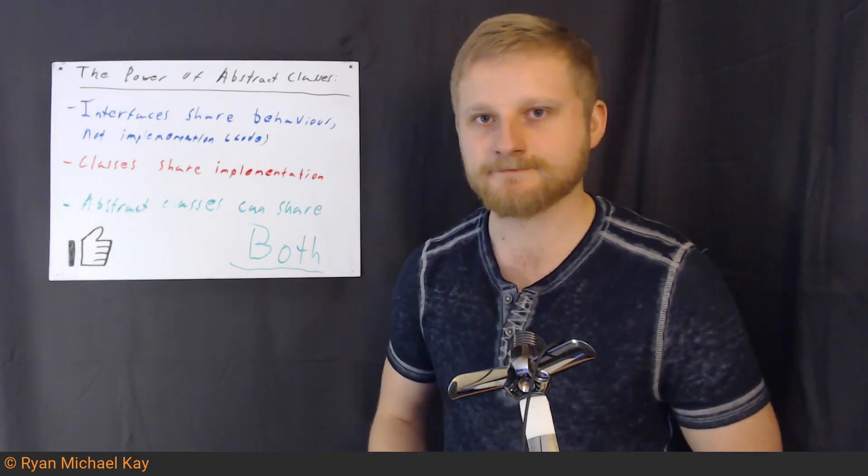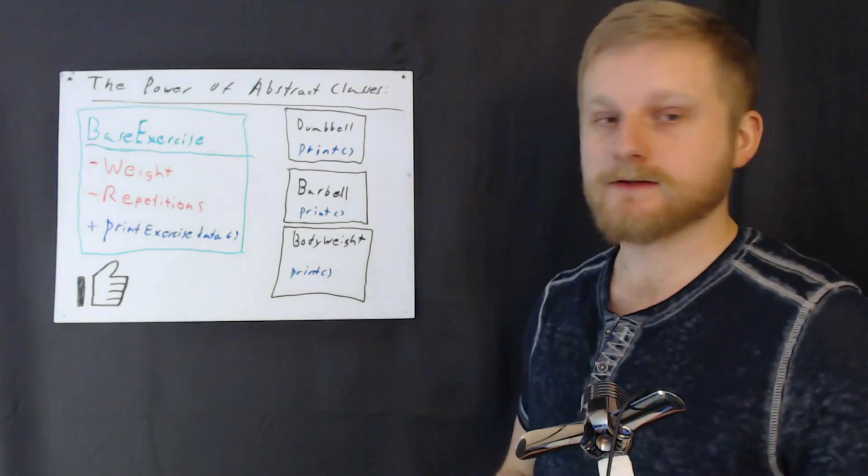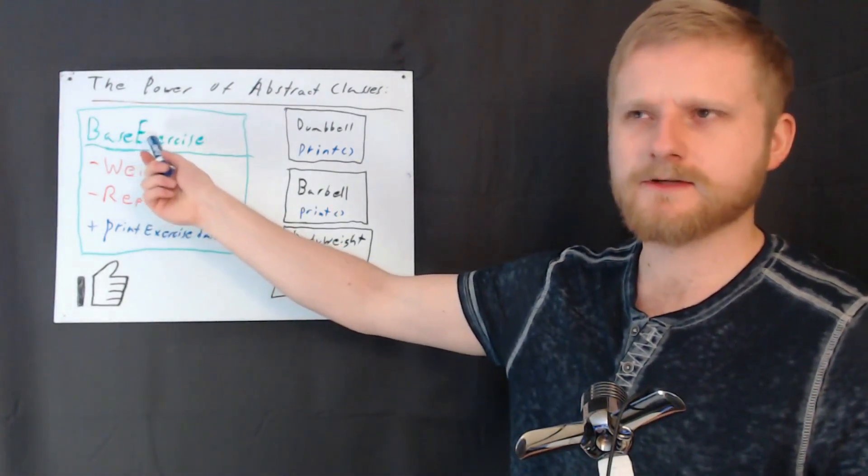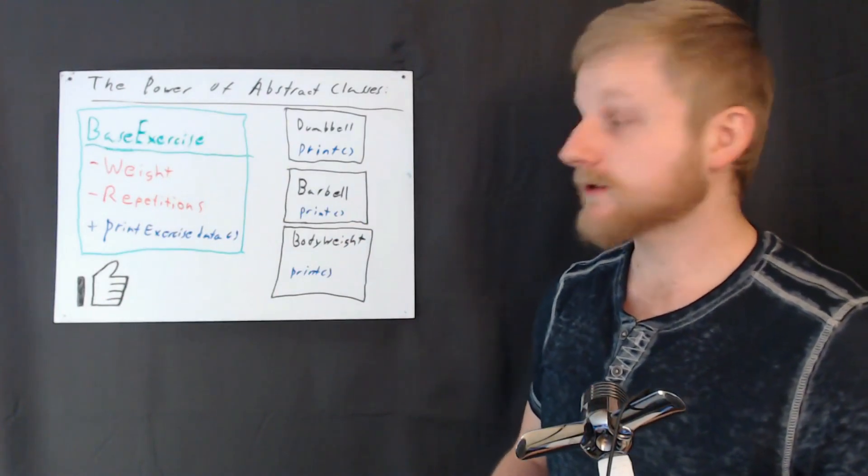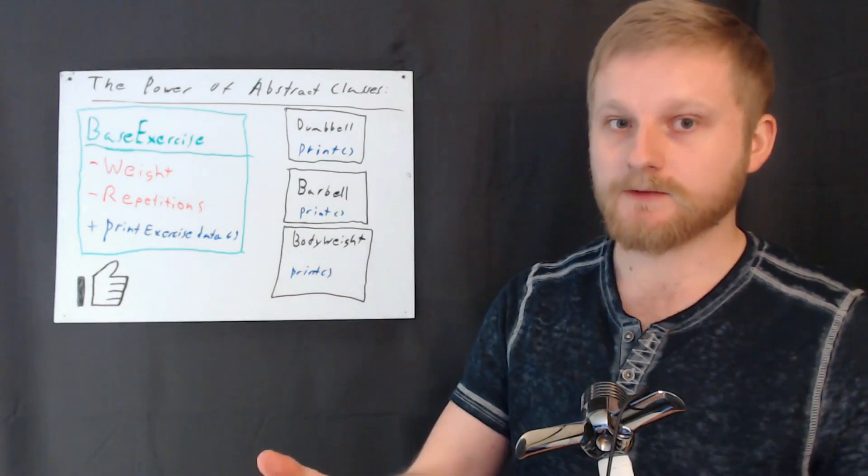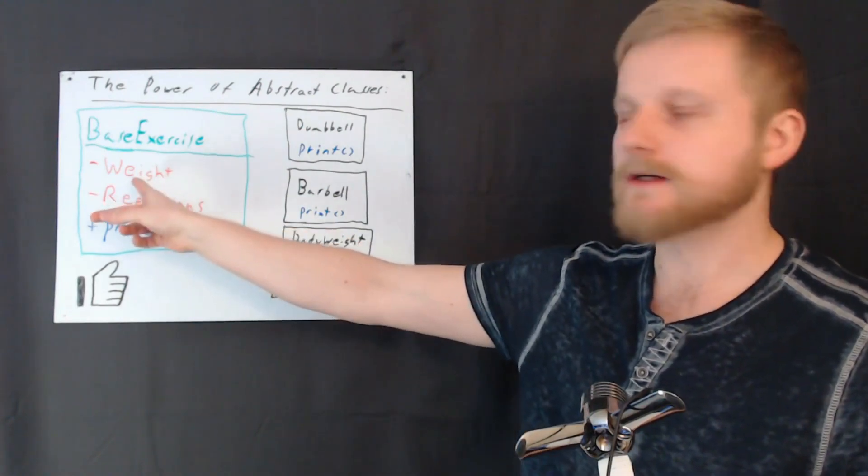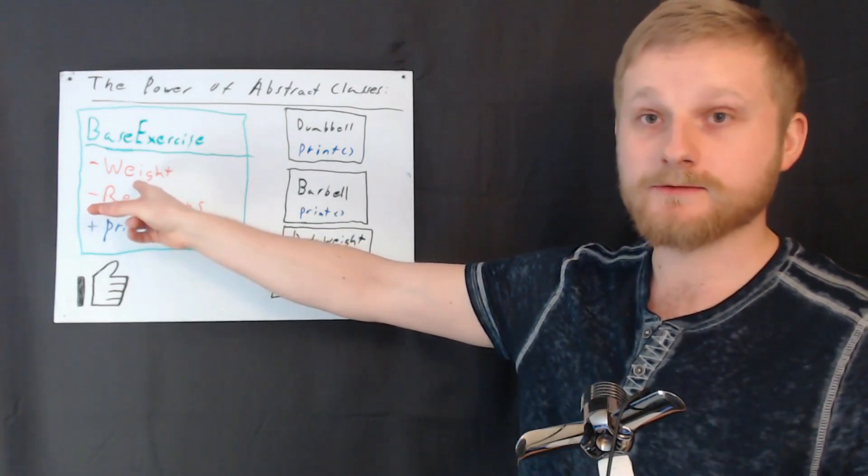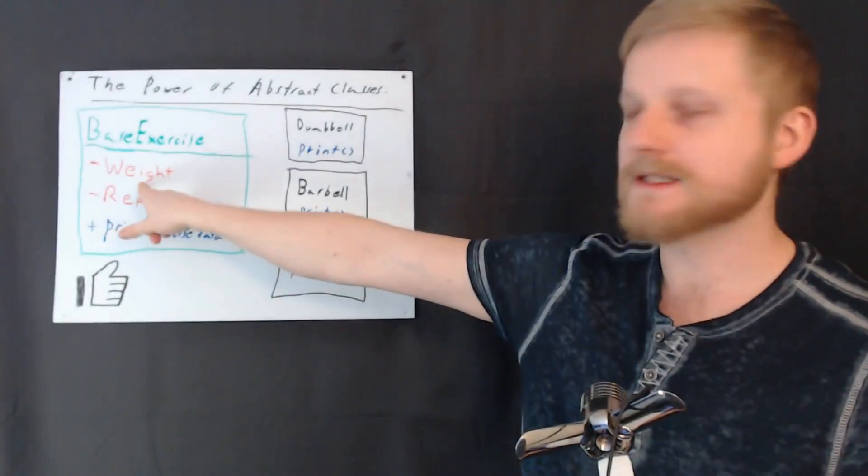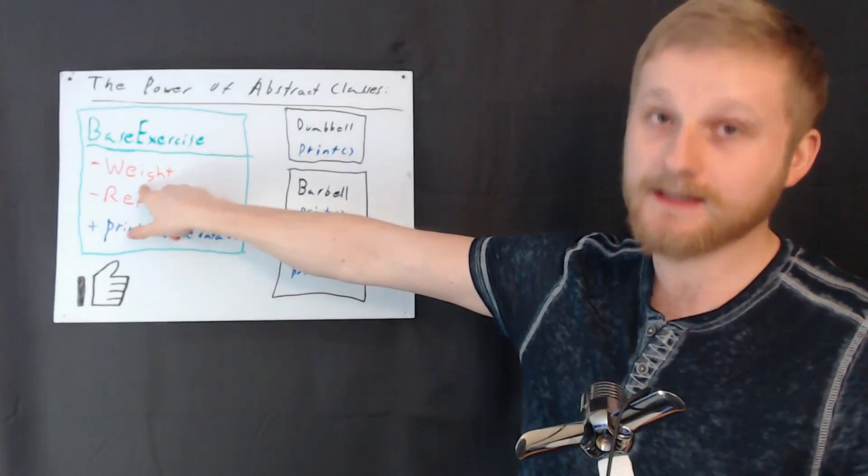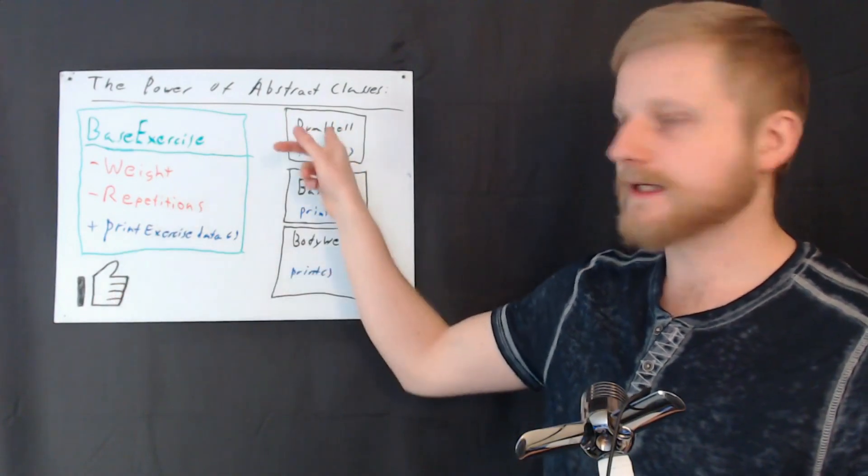So here's basically a simplified whiteboard example that I did in that video. Basically how it worked is we had an abstract class. I don't think I called it base exercise, but normally I do call abstract classes with the base prefix, but whatever. And in that situation, we had a situation where in terms of implementation that we needed to share across a set of different types of inheritors, we had to share, I simplified it a lot, but we had to share some basically member variables between all kinds of exercises. So if you've been following, I'm keeping them color coded, so this is the implementation that we would need to share, which we could use a class inheritance for that, just extending the base class.